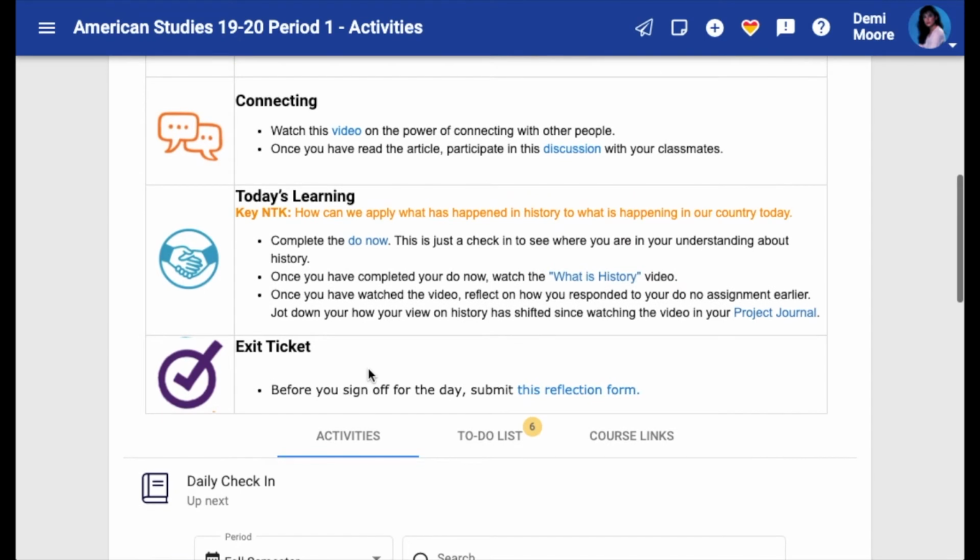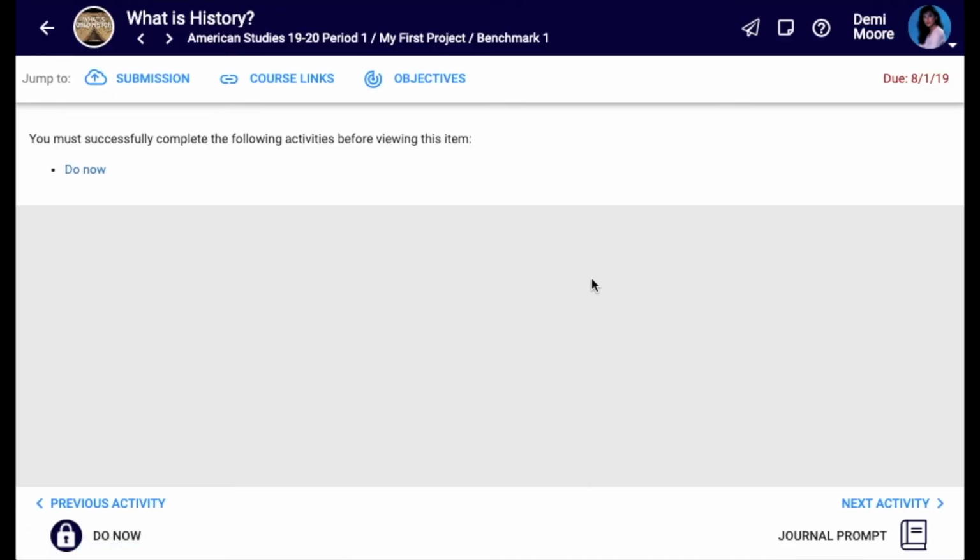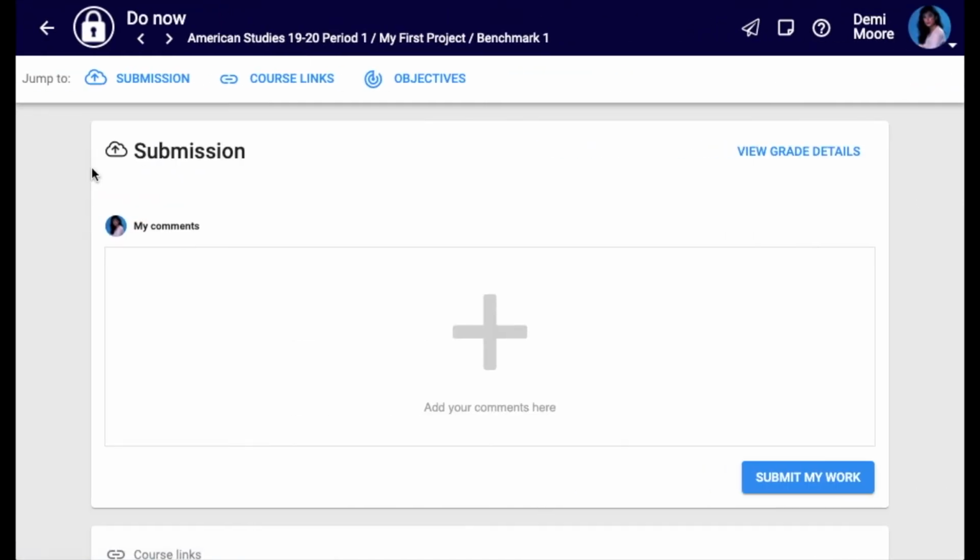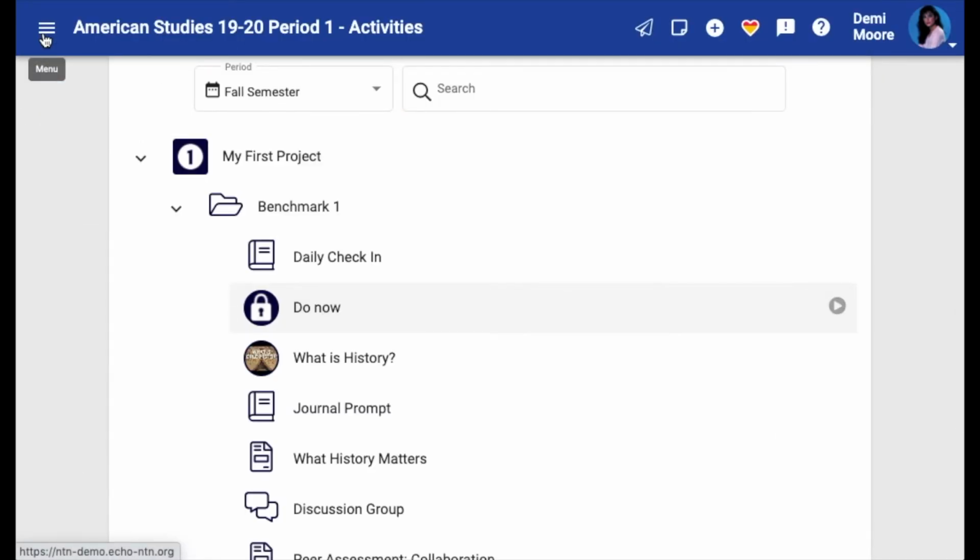We want students to complete a self-assessment of current knowledge in the Do Now and do not want them to have access to new information in the video before they complete their self-assessment. If this student tries to access the video or anything below the gatekeeper before completing the gatekeeper task, they will receive a message directing them back to the gatekeeper. And remember, you have control over what constitutes completed through the Settings tab of the gatekeeper task.